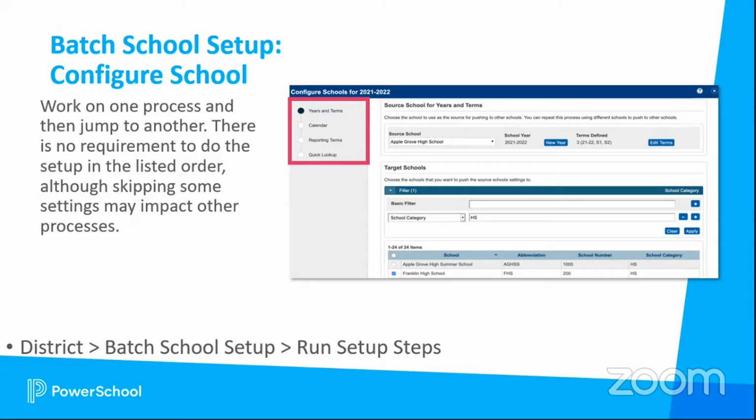So that's just something that you have to think about, the order of things, and it works in that process. And you get to it by going to district office, clicking on district setup. There's a Batch School Setup screen, and run the setup steps, and it takes you to this screen that allows you to configure.